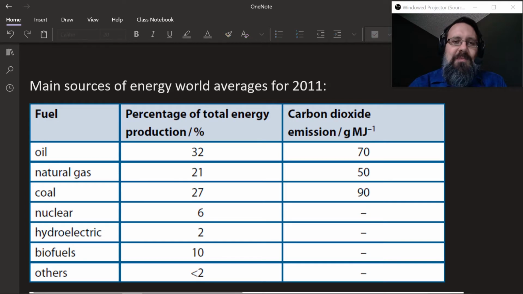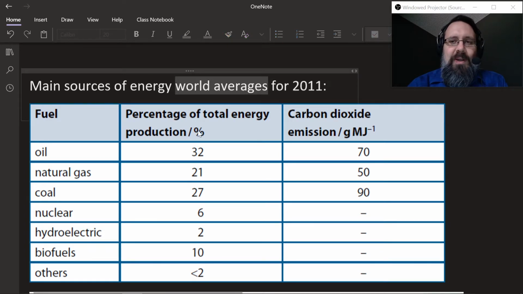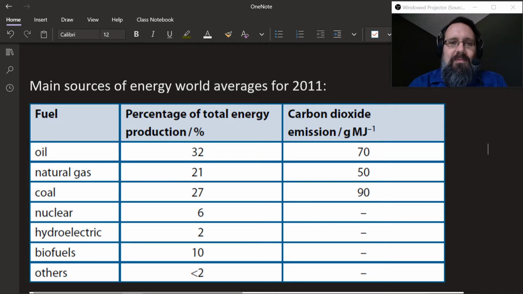But is it surprising? This is a world average. So what is it about nuclear that's making it so low across the world? It's expensive to develop and get started. It takes a lot of technological infrastructure within your society, like educational systems, research and development. It's very, very expensive to do that, and so very few countries can actually afford to do it.